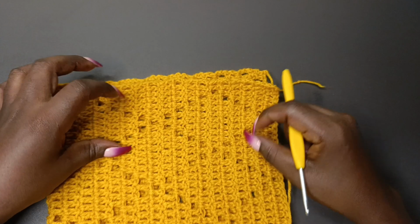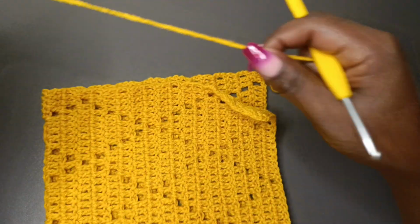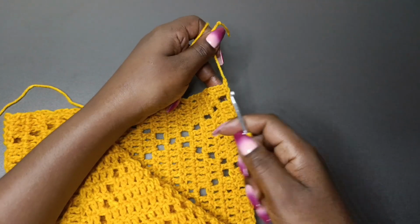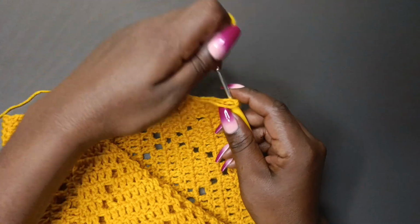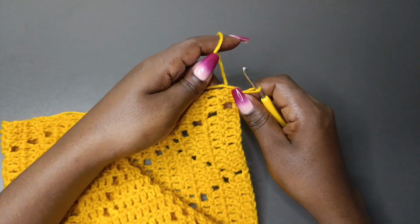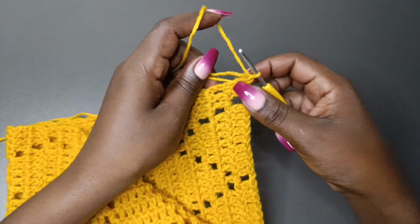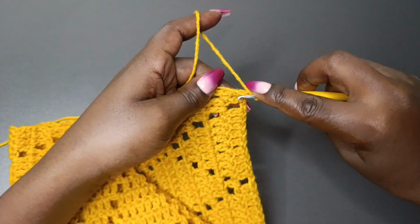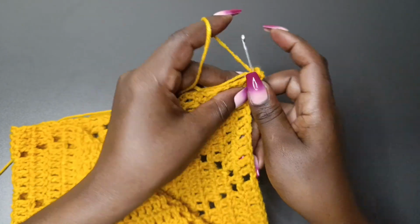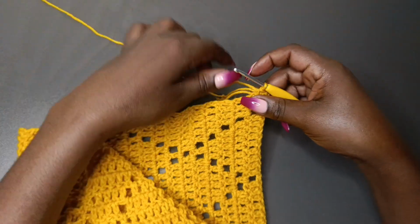Next, we're going to do a ribbing on the waistline. Before the ribbing, we're going to work a single crochet row around the waistline, and I'm going to start from the inner part of the pair of shorts, from the inside right here. I'll insert my hook into this first row right here and slip stitch, leave an end that we're going to work over, then chain 1, go back into that double crochet row and place 2 single crochets, 1 and 2, and as I work my single crochets, I'm going to work over these ends.